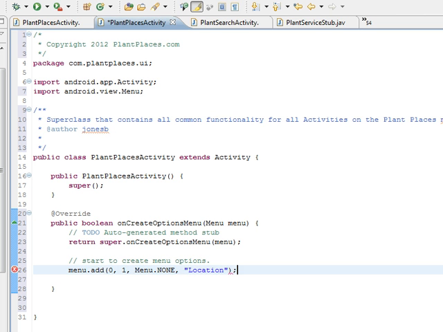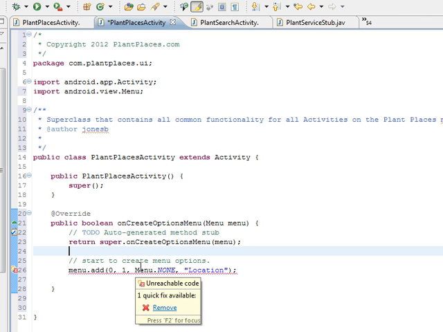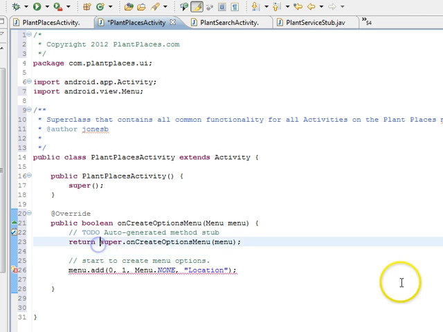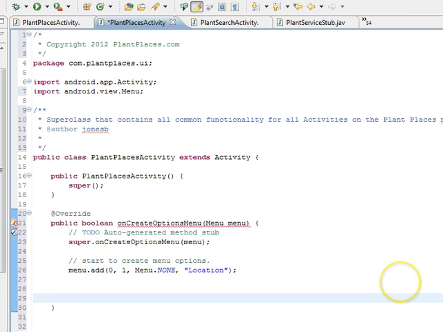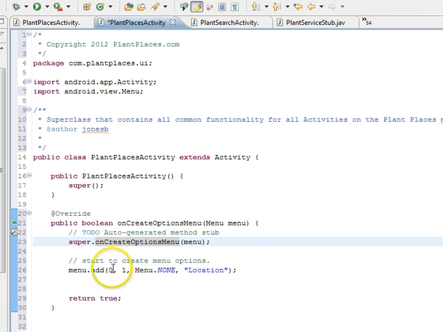Okay, but really I should avoid string literals whenever possible. Now, why doesn't this like that? What do I have? Oh, okay. I need to take out the return here. Okay, and then I'll just put return true, and we're all set. Okay. So there we go. So let's clean this up one at a time.